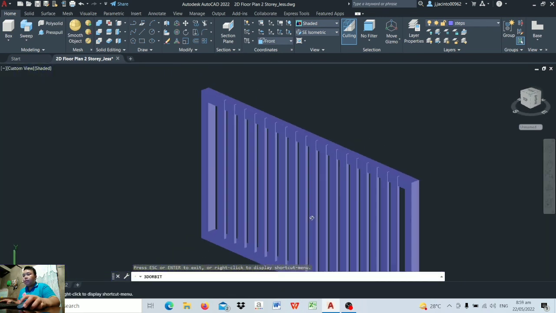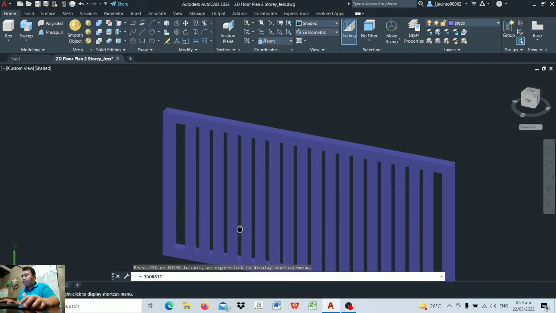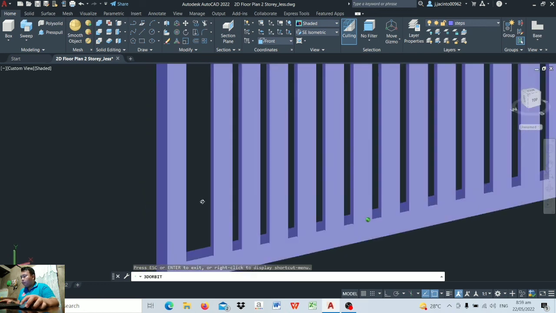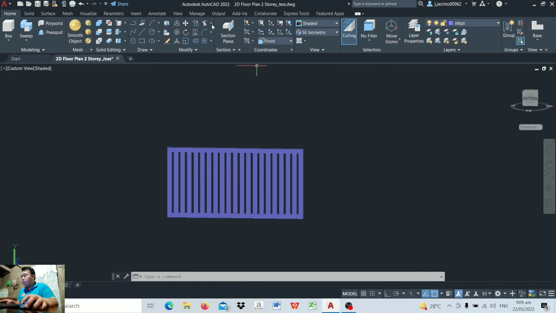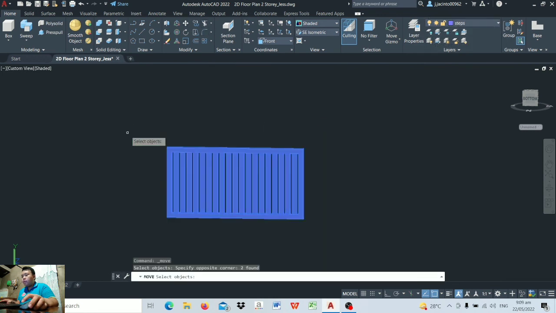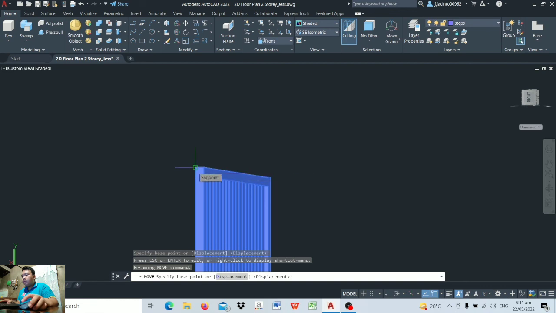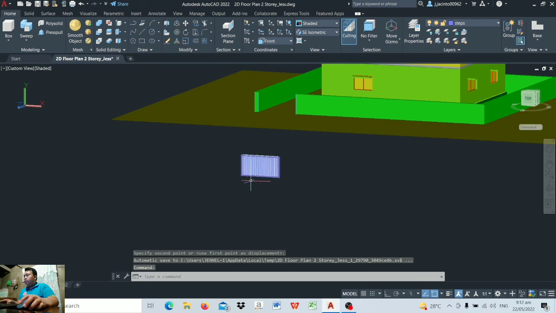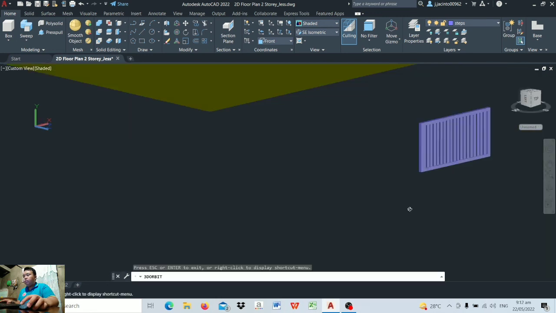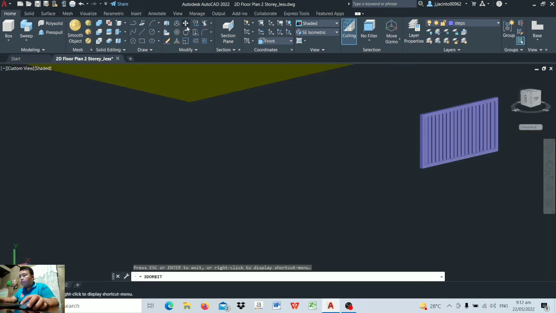Then orbit it. Then now let's move this gate, place it on our house. So specify the first point, then move it to our house.